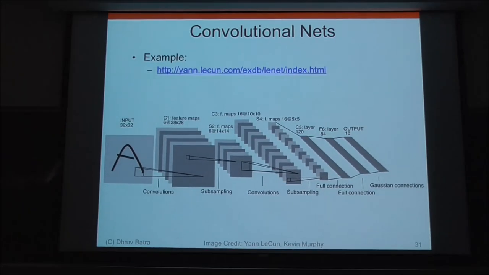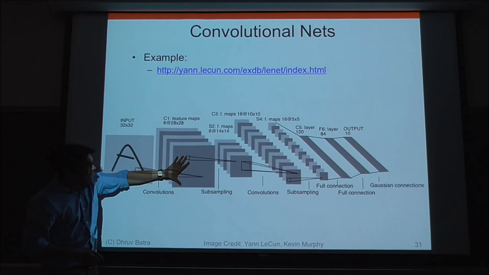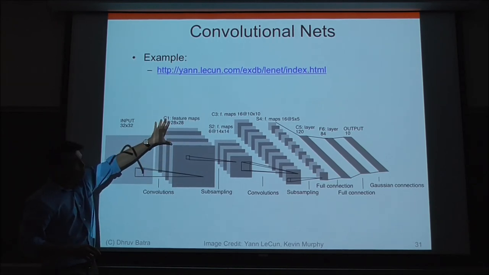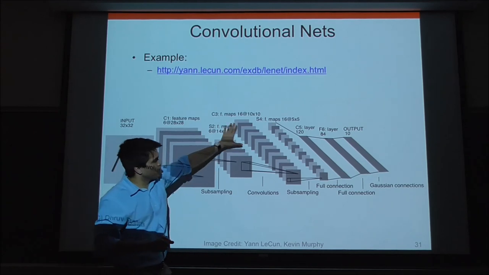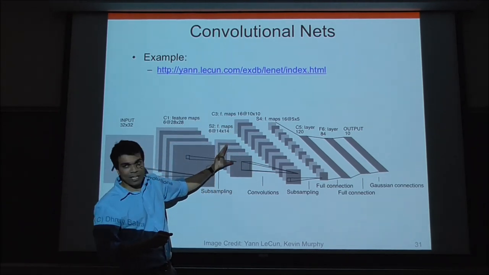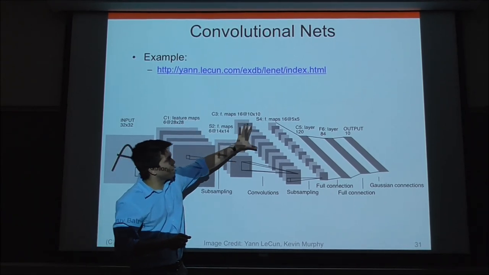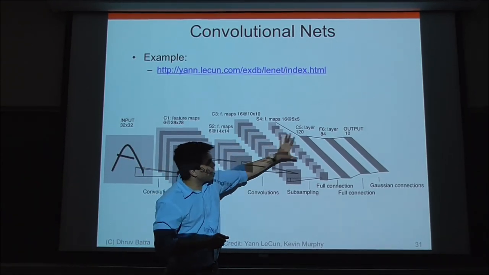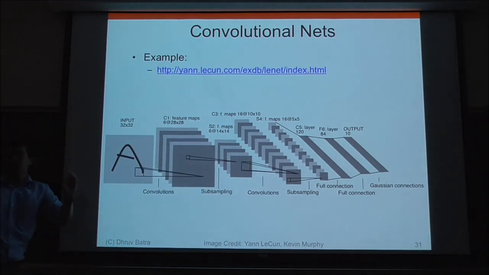In practice, your network looks something like this. Your input is an image. You have one convolution, which produces one map, and then you have multiple convolutions, which produce multiple maps, usually followed by some sort of subsampling procedure. So the image or your activation maps reduce. You know, convolution plus non-linearity, subsampling, more convolutions, non-linearity, subsampling, till the whole thing becomes a small, low enough dimension that it becomes a multi-dimensional.